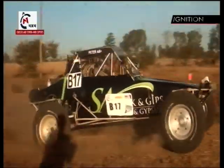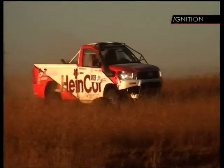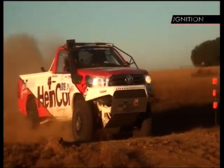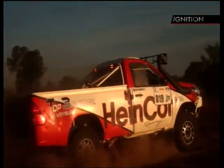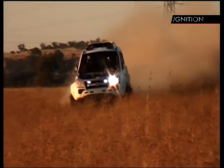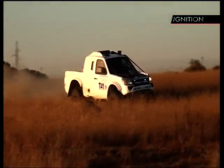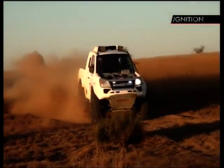Wolf Peter von Fey having some problems towards the end of the lap. I think just getting caught in way too much of the dust, and that's going to drop him way down, and he may well drop out of the top 5 for the first time this season. Hein Kruger and Paul Murray are going to be closing him down. Horst Prinsloo and Kenneth Venter. Lovely to hear that Mustang just roaring away.